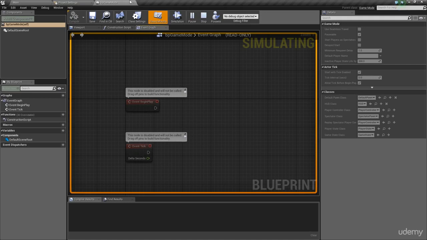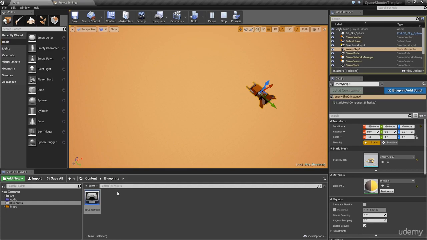But regarding the game mode blueprint, I think we now have that where I needed it to be. This was purely an overview of just creating the blueprint so it's ready for use when we move back into this later and create the variables. So I'll leave that there for now, and I will see you in the next lecture.